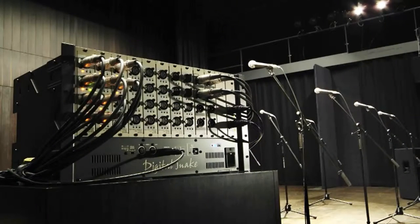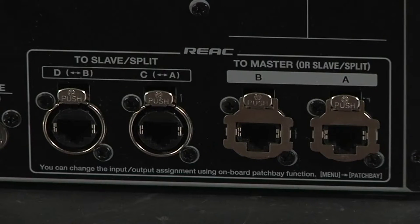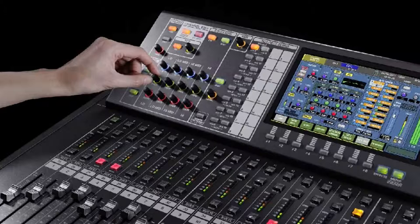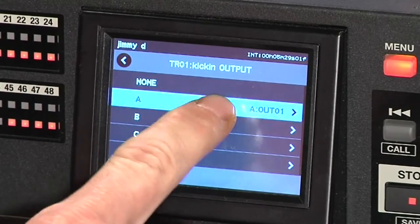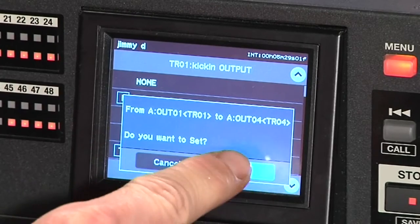REAC is Roland's proprietary audio over Cat5 transport protocol. The general idea is you can have some digital snake boxes on your stage, plug them into the REAC C and D ports, and then plug your A and B ports into a V-Mixer, set up all your gain. The V-Mixer, for all intents and purposes, doesn't actually realise this unit's sitting in the chain. It basically passes through those feeds. But within the setup for this unit, you can choose which channels you want — pick off channels from the C and D ports from your stage box, and if you wanted to record some auxiliary, matrix, or even your left-right output from the V-Mixer, you can route that backwards from the V-Mixer into the A and B ports. So effectively, for your recording, you've got a choice of 320 different inputs that you can feed into any of those 48 tracks, but you can pick any 48 of them.